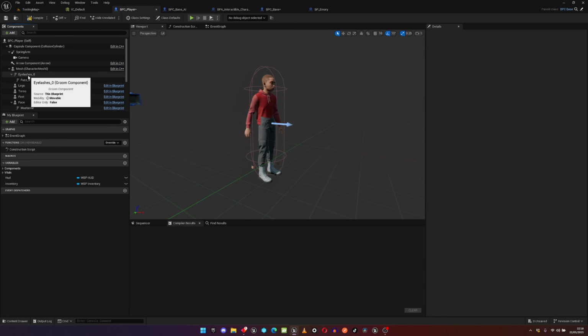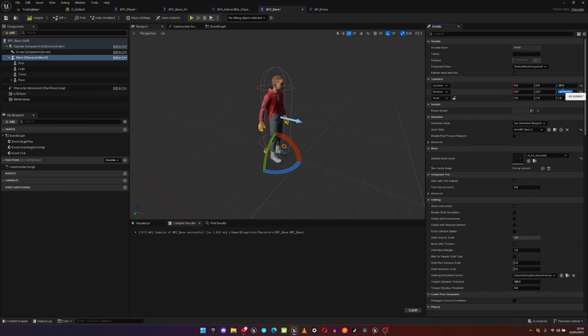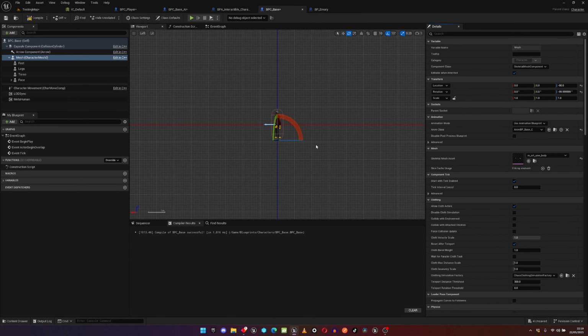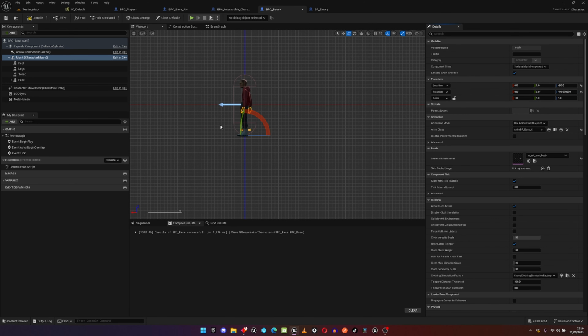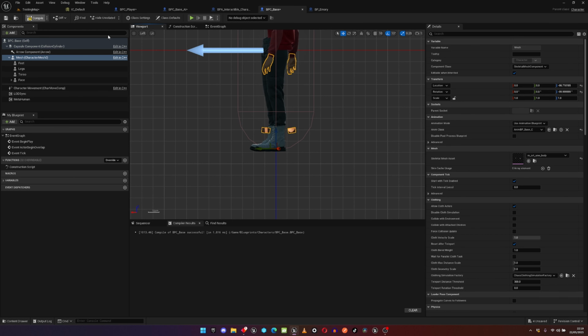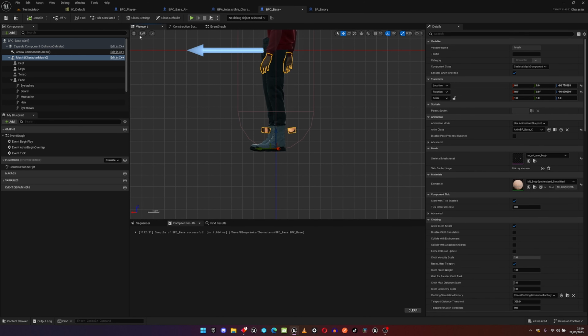It's -90. Then you could say, let me use the left. Make sure it's just about there. Compile. It's taking a while. Yeah, that was weird.